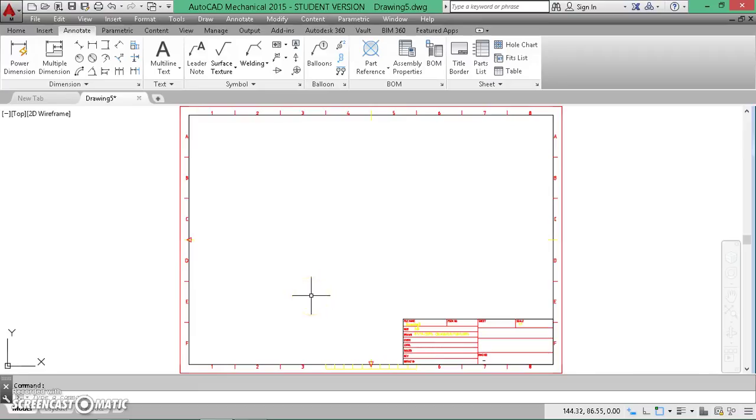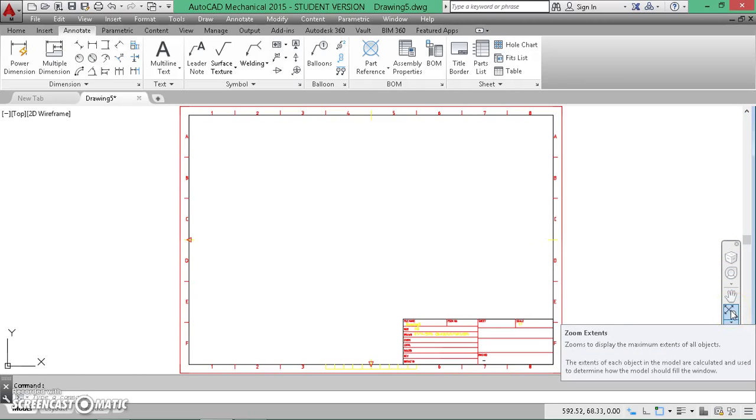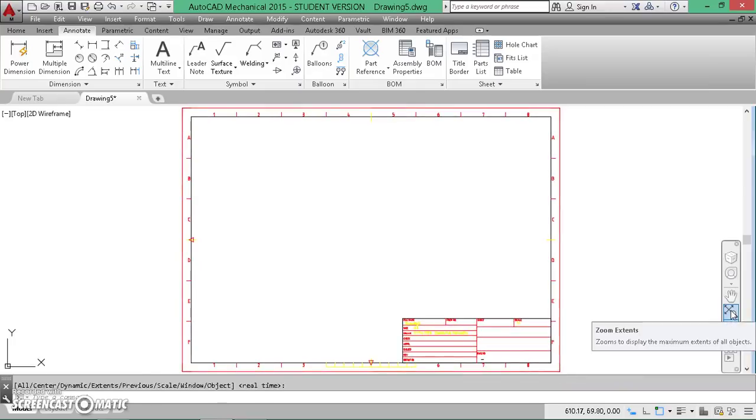So once I press OK, you notice that a sheet has now been drawn on my workspace. Now what I need to do is get this sheet focused, so that I can see all of it on my workspace. I'm going to go to the navigation toolbar and click on this option that says zoom extend. As soon as I click this, it performs a very minor change, but what it does is it focuses this sheet onto my workspace. So now I can view the entire sheet.